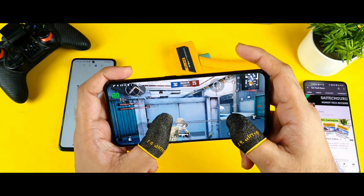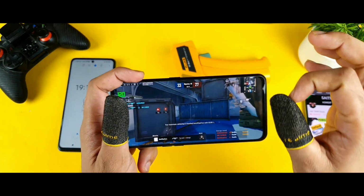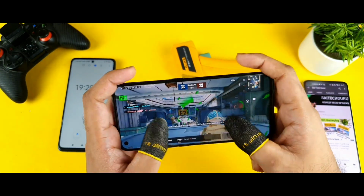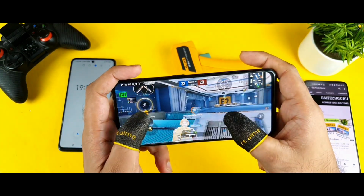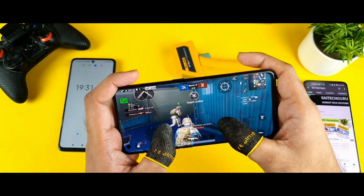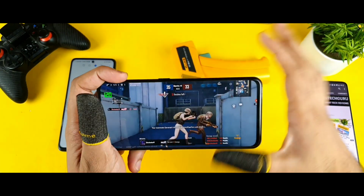So this is with 90 FPS gaming, friends, 90 FPS non-stop. I'm playing 90 FPS continuously. This is below 15% of the battery. I'm just trying to see, but I cannot see any kind of frame drop during this testing. There's no lag or delay. I did not notice any kind of lag. During this time, there's not much lag.